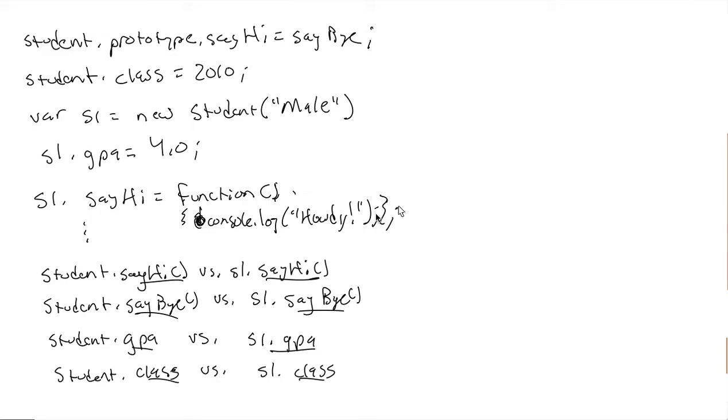The first thing is we do have a student prototype. So let me draw a picture of that. That plays an important role. So coming in here, we're going to assume the code on the previous page has already been written and exists. So the student prototype is going to have gender, which is undefined.